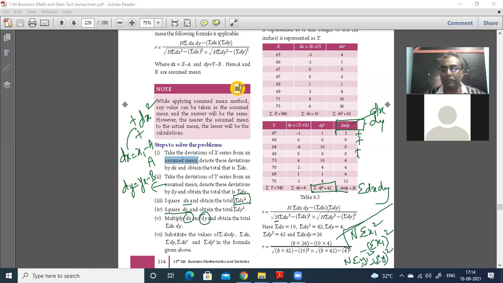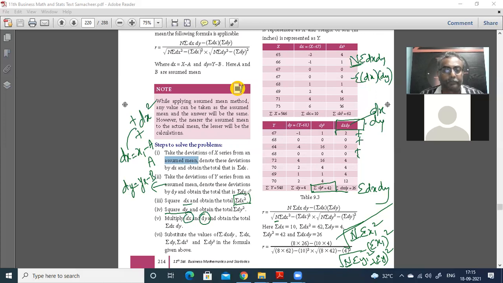So this one square root, this one square root. Multiply both the square roots. That is all denominator. Numerator is very simple. Sigma dx dy initially, then separately sigma dx, separately sigma dy, with minus. Every time n will come in the front, only for the first expression n is coming. N is not coming for the second expression. Once you remember all that, this formula becomes very easy to remember. Initially it looks big, but it is not big at all. It's a very simple formula.